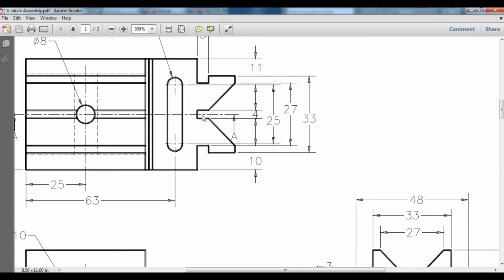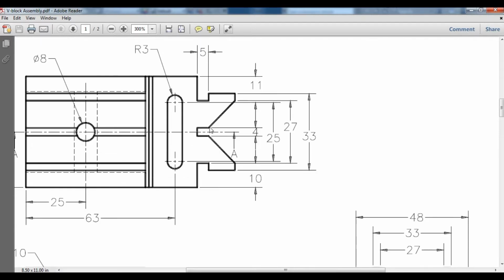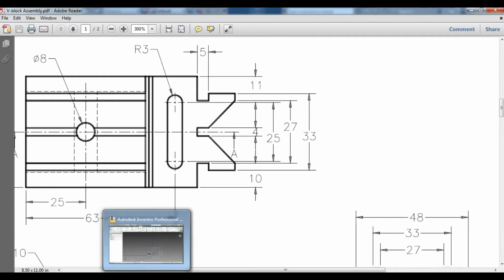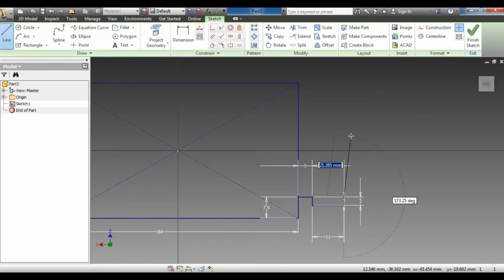Now I'll take the reverse case from the midpoint. I'll take 2 mm, and the height given is 5, and I will join this line. This is the best method. I'll come back over here.